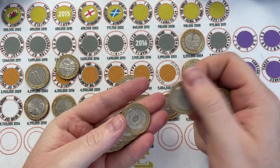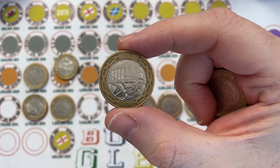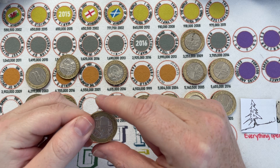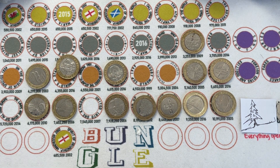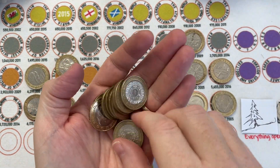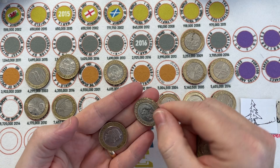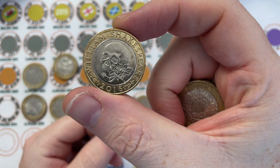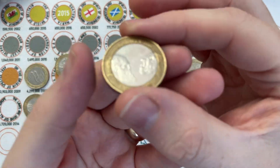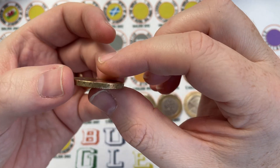I'm going to be just flipping through these - I will not be looking for errors or anything, I'll look at them after the event. Now that's something new for the book - the portrait of Brunel 2016. Edge inscription is 'Isambard Kingdom Brunel'. I will rotate them just to check that before I put any commemoratives on the mat. So that's one for the book. There is Shakespeare Comedies - I've got this one, it's got the correct edge inscription. There's laughter on the left and the other inscription on the right.